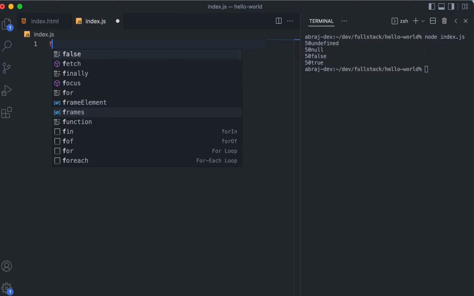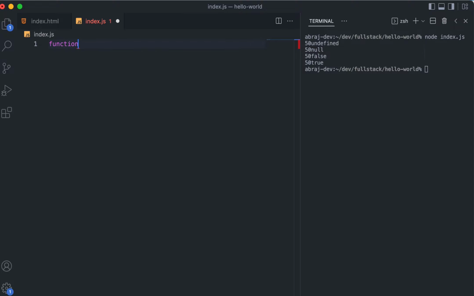So what happens is that, let's say there is a function, and let's say this function name is add, and let's say p and q, whatever, and then you are returning p plus q.